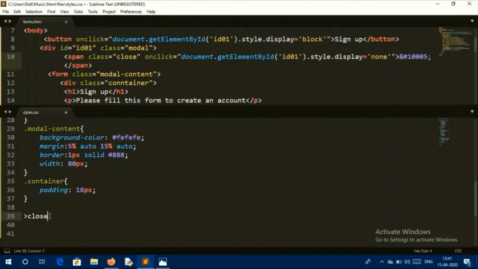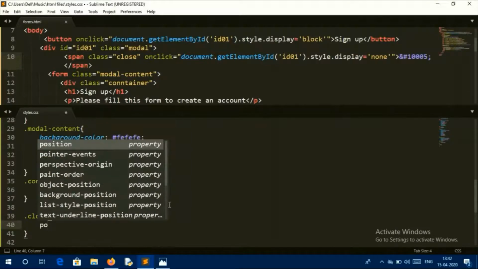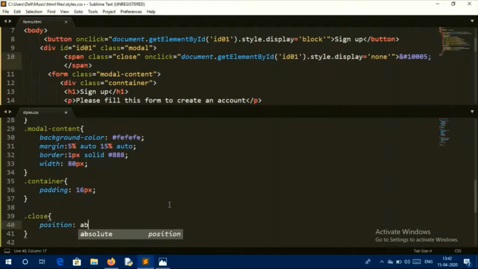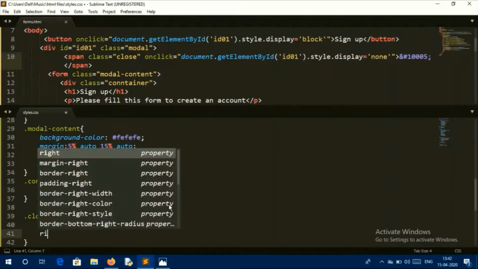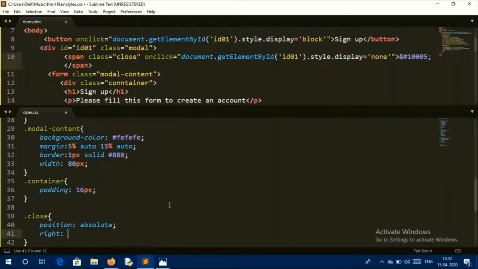Let us make another thing for the close modal, the close button. For that I will mention a class, dot close. So dot close is my next class, and I will give it position absolute, and from the right it will be 35, and from the top around 15.